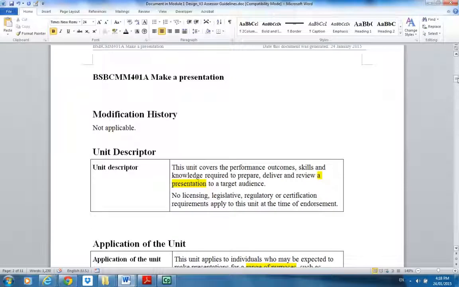So here already I've been able to highlight some key terms. In the unit description, it just talks about deliver and review a presentation. It doesn't say a workplace training or anything about the workplace. Don't forget she's a K-12 curriculum, kindergarten to year 12 curriculum school teacher.